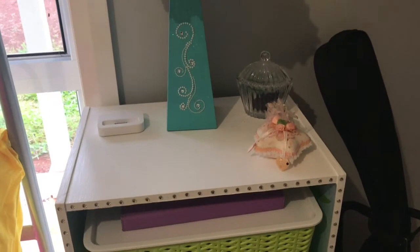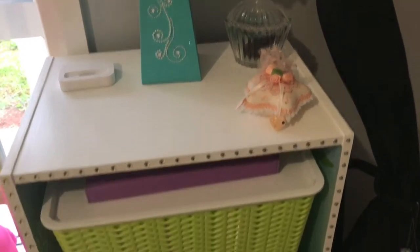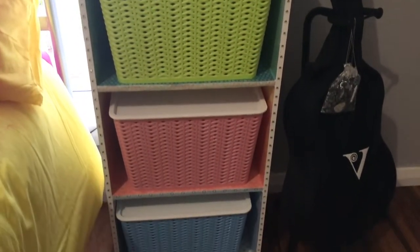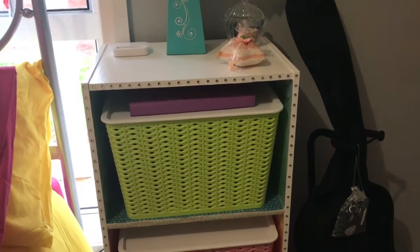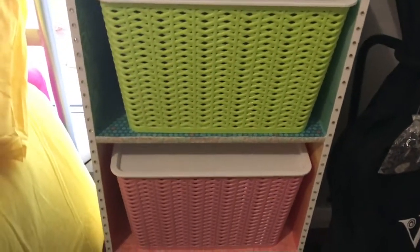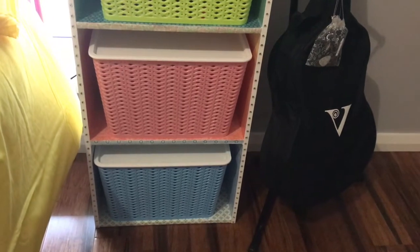Back on this side, her bedside table lamp is also a DIY that I made over for her. On her nightstand she's got an iPhone charger, a little crystal jar with some hair ties, and a little pot pourri thing that my mum gave her. Down the side there are a couple of little baskets. This shelf is another DIY — it was a very cheap laminate bookcase that I repainted and covered the insides with colourful paper, different colours on each shelf. The top basket is a catch-all with headphones, the middle will have her pajamas, and the bottom has leftover Monster High items she's not currently using.